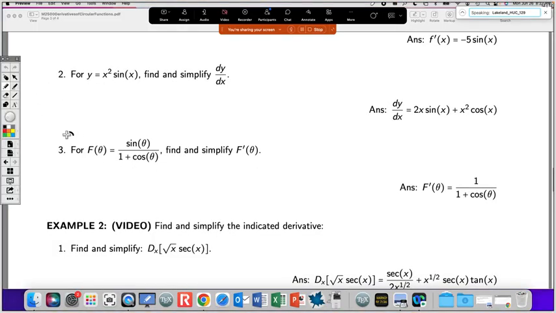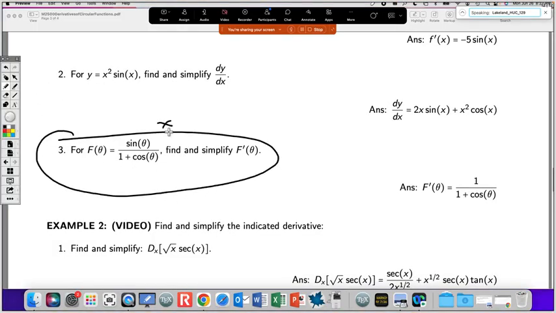Number three, you go through the quotient rule and you end up doing a little bit of simplification. Okay, so number 3, you might get an answer that doesn't match the answer there. You can check your answer on Desmos to make sure that you're correct, and then think about how you can simplify. The thing about the sines and cosines, once again, you have all these identities, like sine squared plus cosine squared is always 1. Those are types of things that you want to take advantage of simplifying the derivative.